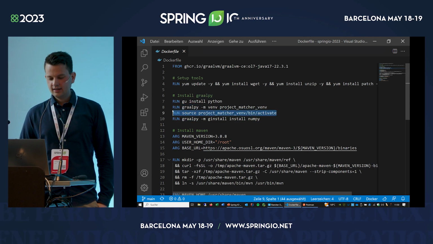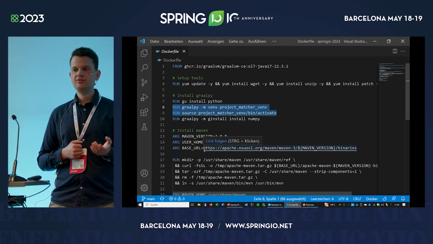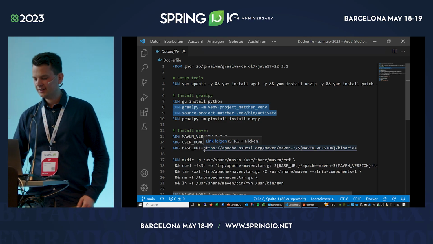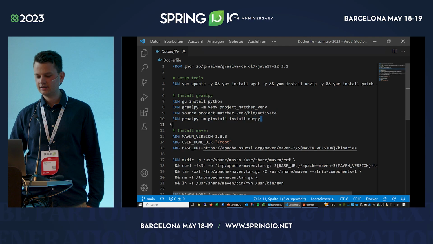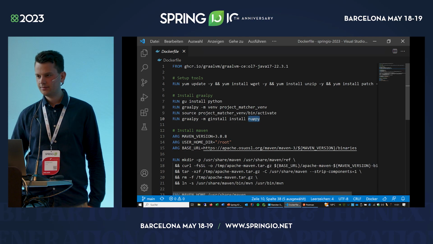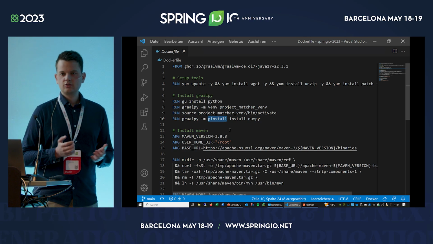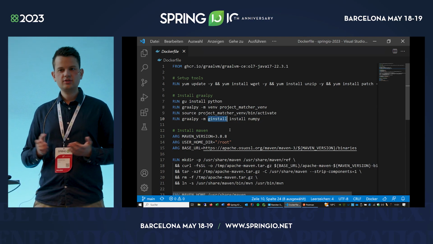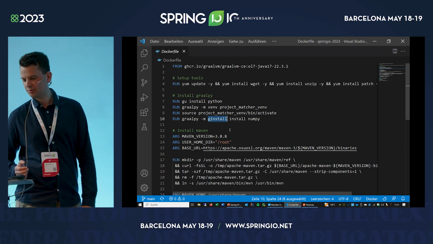We can use the tool now in line 8, 9, and 10. In line 8 and 9, we set up a virtual environment. This is required in Python if we, for example, want to use additional packages. And we want to use an additional package, NumPy. This we are installing in line 10. So here you can see GraalPy, and we install NumPy. For the installation, we use ginstall. Ginstall is a package manager from GraalVM. It's also possible to use any other package manager, like, for example, pip. So you can choose what you are preferring.